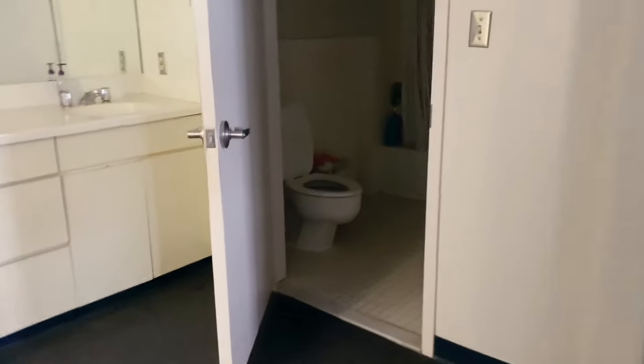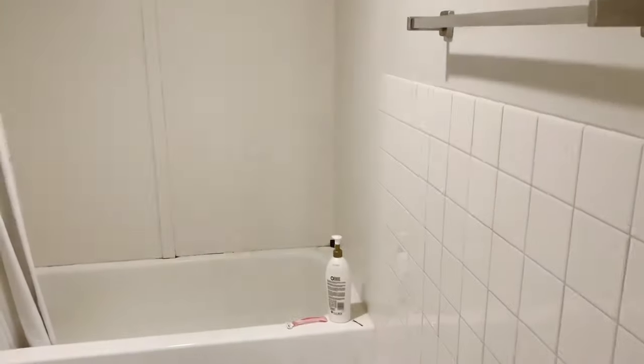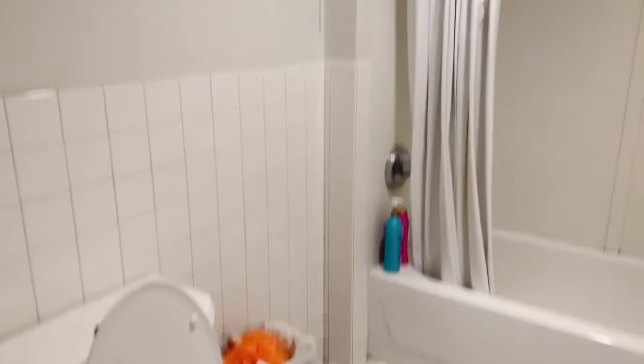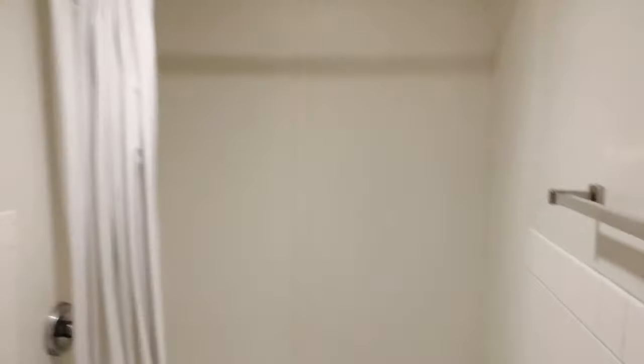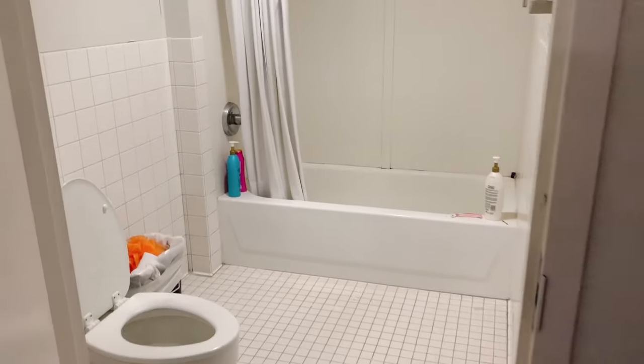Now going into the bathroom, which was bigger than I thought it would be. There's definitely enough space in here. When we moved in they had cleaned everything, but the tub had a little bit of staining in the corners which was really hard to get out and kind of just stayed there — so it wasn't the nicest, but it really wasn't that bad. You could just put your towels there, and that's what the bathroom looks like.